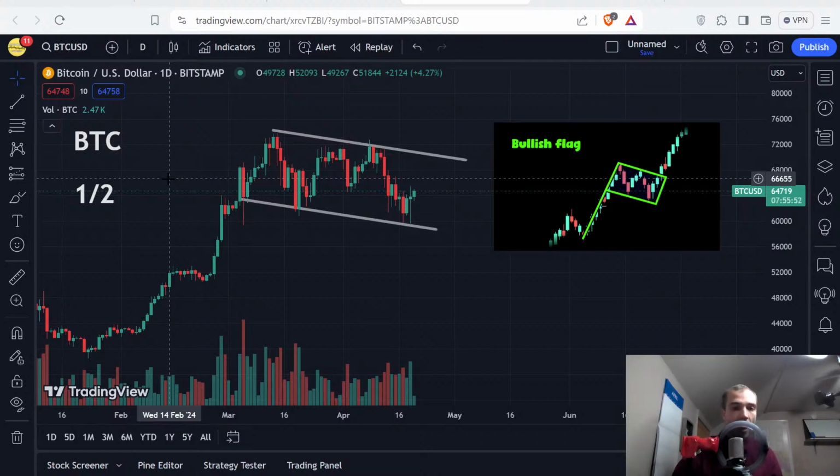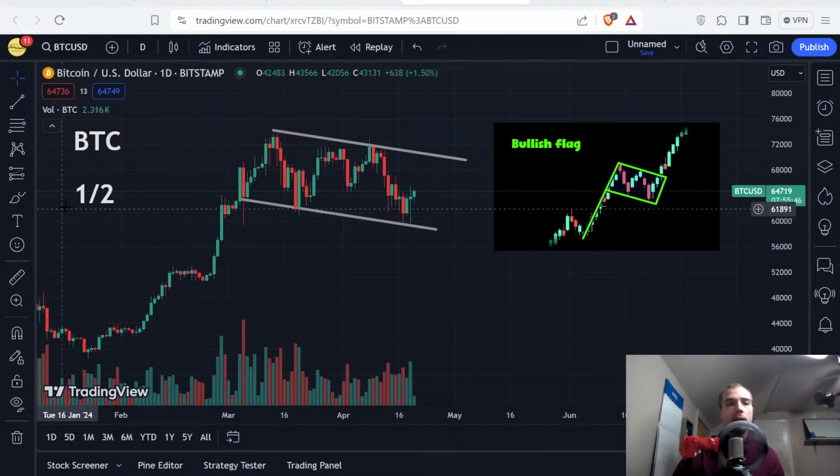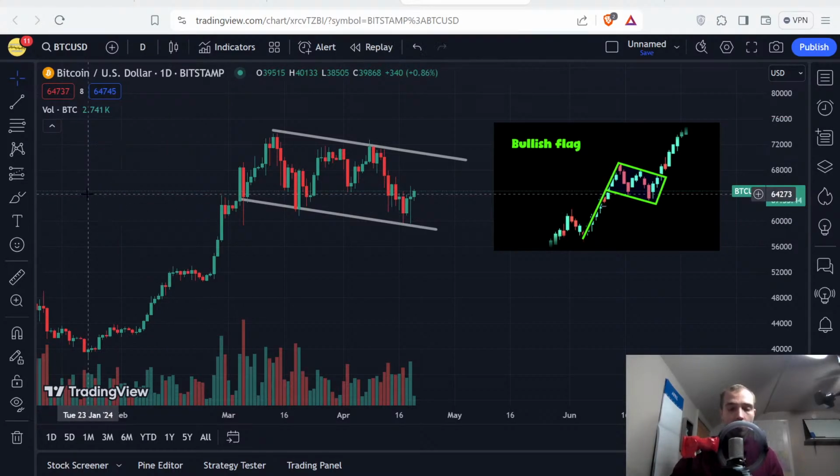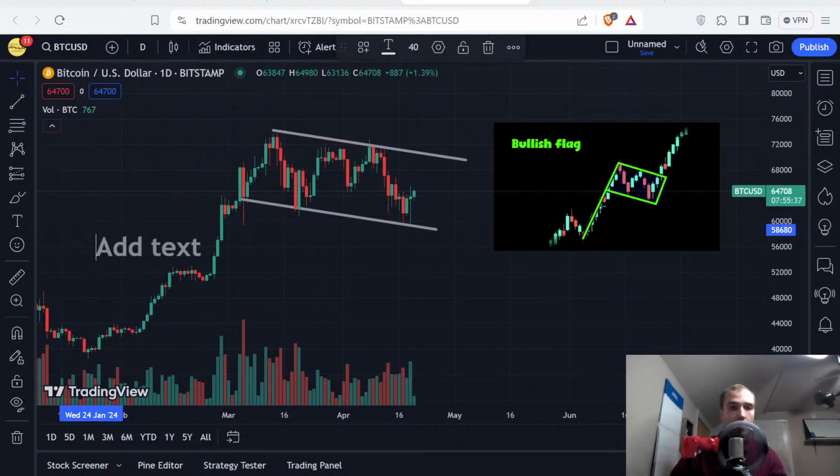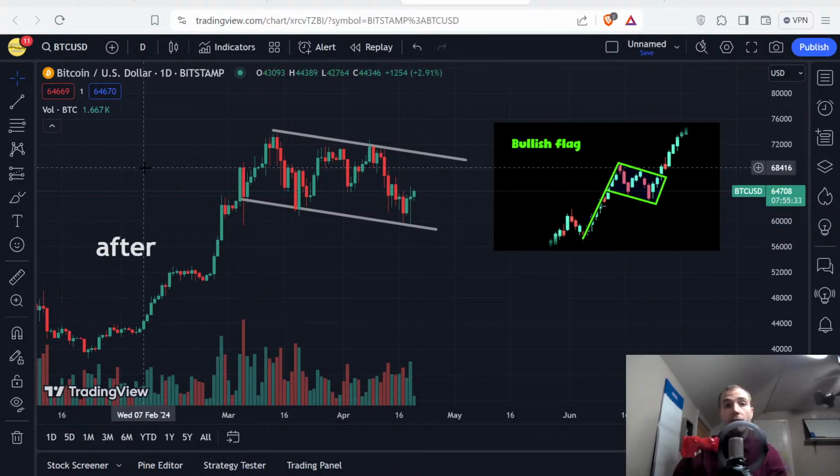Or at least shortly after the bull market starts on Bitcoin. So yeah, we do see a bullish flag pattern here with Bitcoin, and the halving is bullish, even though most of the time it pumps after the halving instead of the day of. Still, the halving is a bullish event historically, and Bitcoin is in a bull flag.